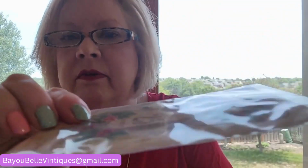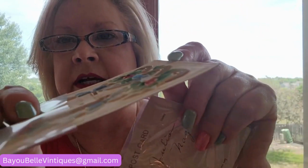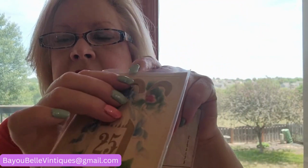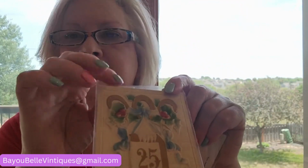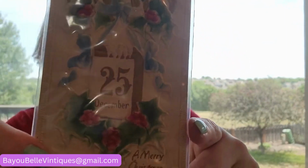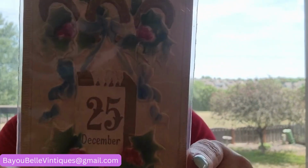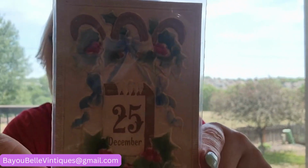So when I say it's raised, let me take it out of the sleeve a little bit. You can tell how the design is raised up. I try not to touch these too much with my fingertips because, you know, they are old, so I don't want to do any damage. This one is a German postcard.